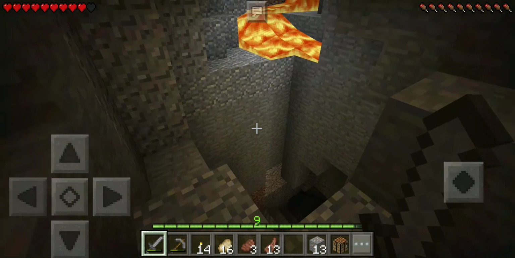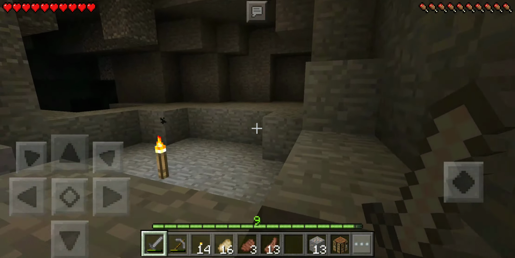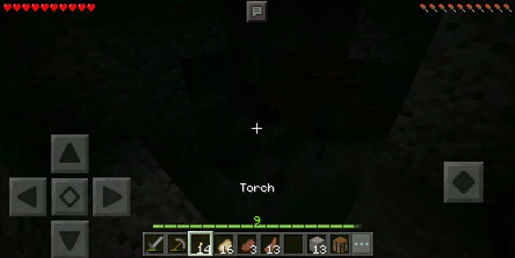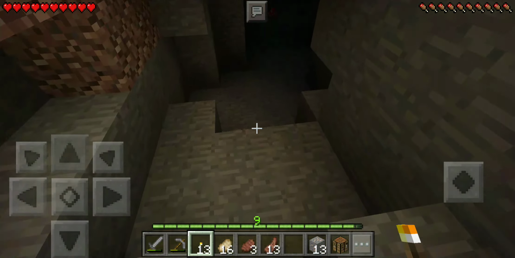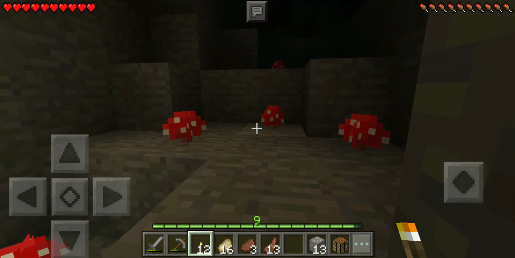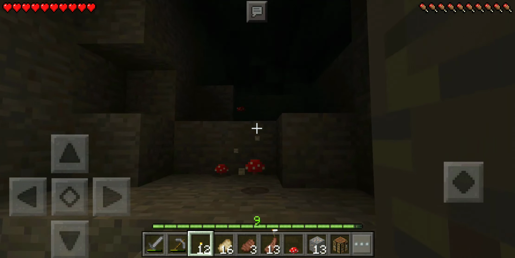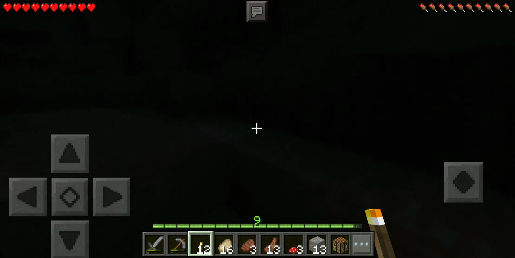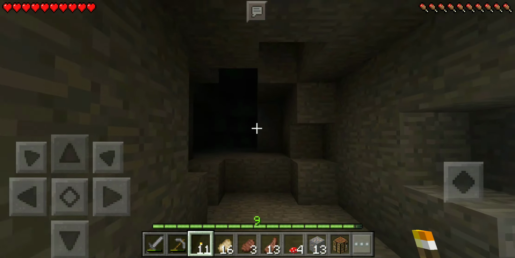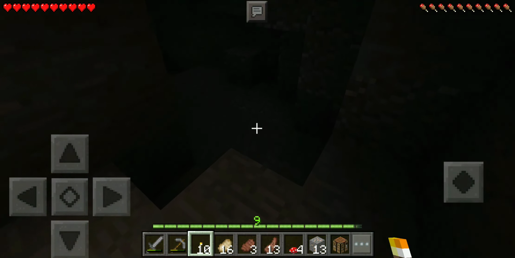Ow. That's a huge drop off. I always tend to stay away from those things. There's usually sometimes a cave that leads to the bottom of it. That's a husk. Hey, red mushrooms. I'll take some of those. I know they're not the best food supply, but they're good for now.